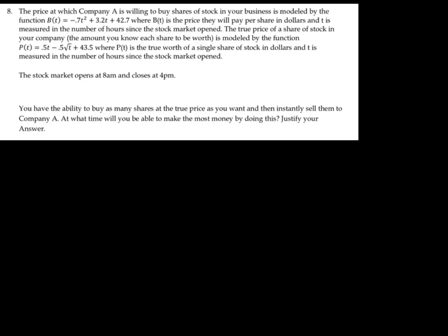So the price at which company A is willing to buy shares of stock in your business is modeled by the function B of t, where t is the time of day and is measured in hours since the stock market opens. The true price of a share of stock in your company, in other words, the amount you know each share to be worth, is modeled by the function P of t, where P of t is the true worth of a single share of stock in dollars, and t is measured in the number of hours since the stock market opened. The stock market opens at 8 a.m.